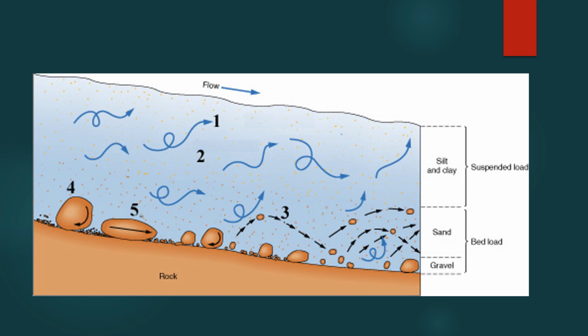So here's just a quick picture showing the different types of movement. We can't see the dissolved load because, again, those dissolved minerals are invisible to us, but you can see the little grains of sediment floating along, suspended in the water, and then the bigger rocks, number 4 and 5, are moving by that traction mechanism, and number 3, those little pebbles, are moving by that saltation. They're kind of hopping along. Water picks them up and then drops them again.